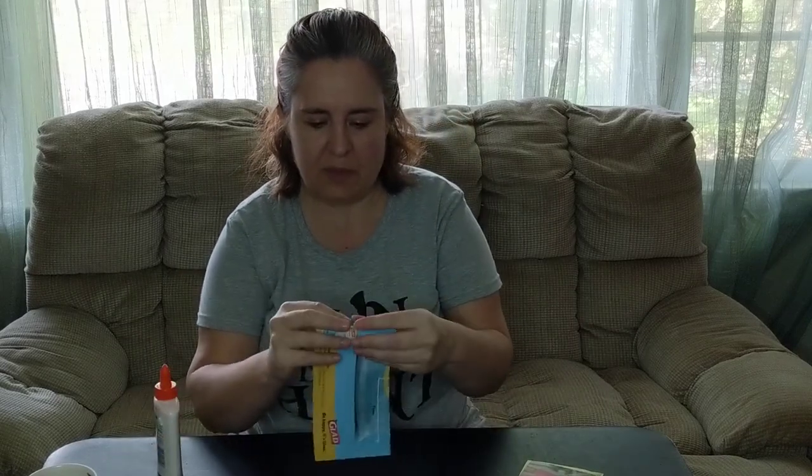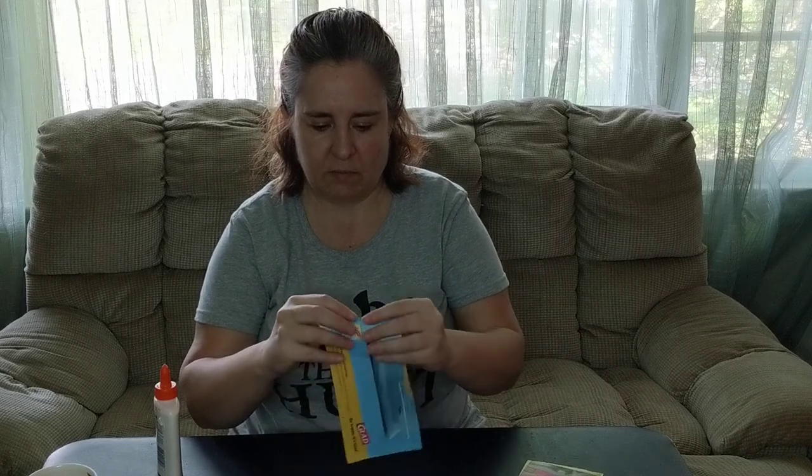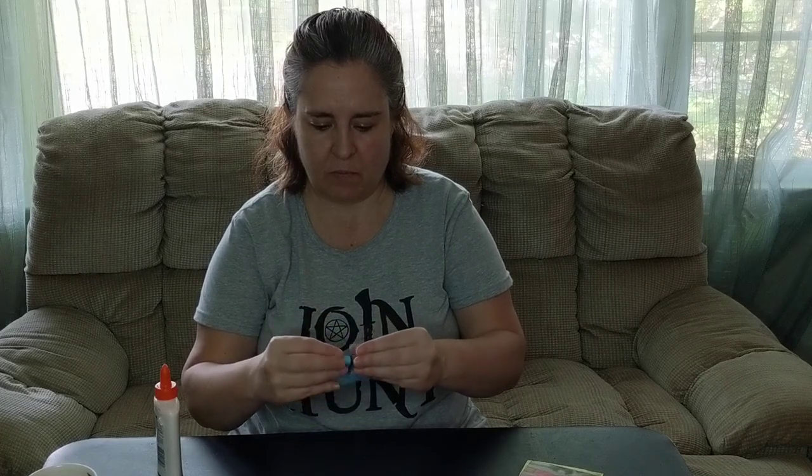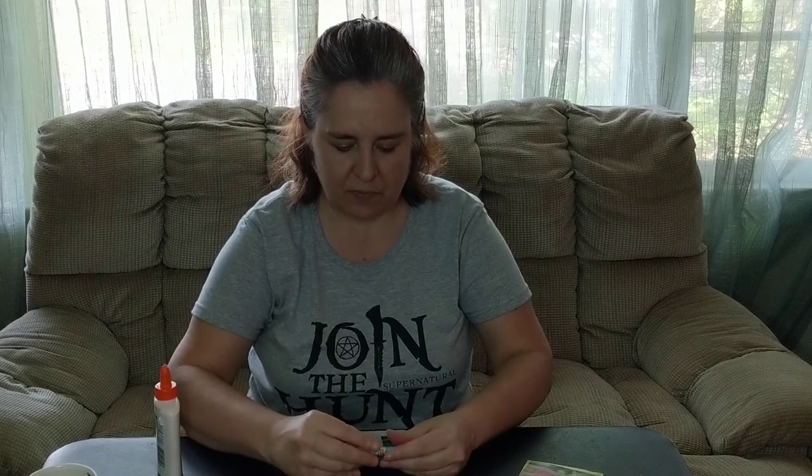I'm going to save this, which isn't the right size, for another craft for another day. And then all I did was simply roll up the magazine paper, which sometimes can be a little difficult. It likes to fight sometimes, because you don't want it too big, but you don't want it too small. And then I used regular Elmer's glue to glue it shut.